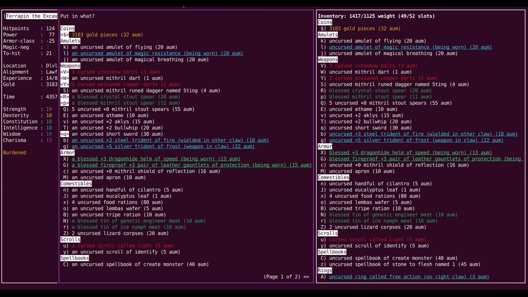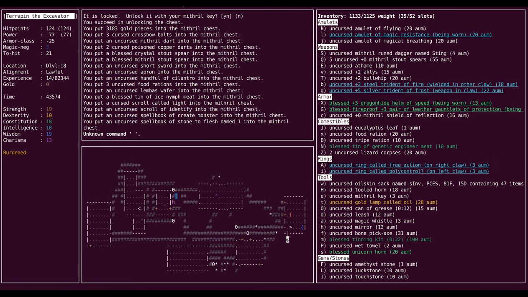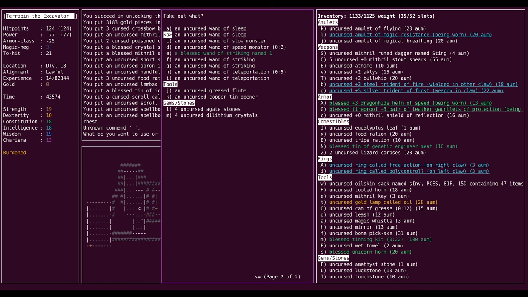I don't know, I might use the crystal spear against Catherine when I need every advantage I can get. She's resistant to cold, so my silver trident is, depending on the enchantment of this crystal spear, possibly worse. Let's see. Most of these potions I don't need. Whatever this wand is, I don't need it. A few too many. I'll keep the make invisible wand. You never know when you might want to be invisible.